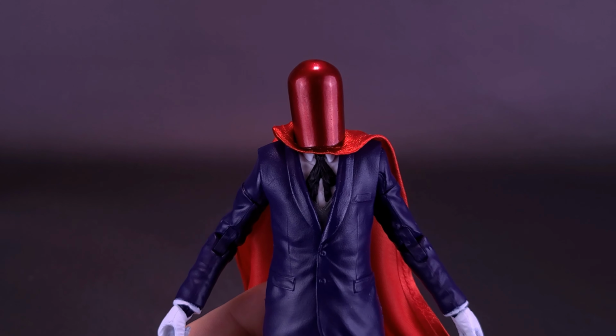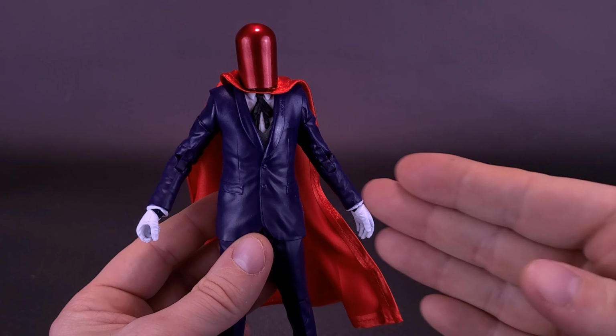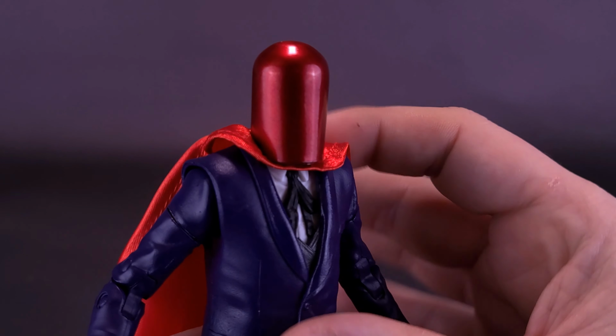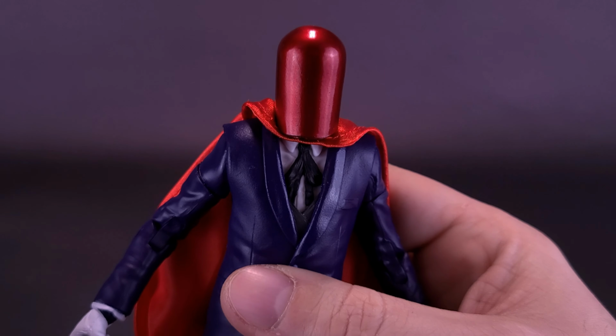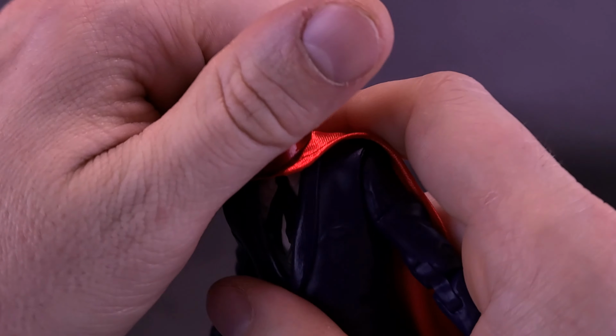It's always something I say here on this channel: if you can get the most mileage out of your figure's molds, why not? If it means that we get ourselves a Red Hood, the classic look, why not? Now, if we were to check underneath the hood, do you think we would find a face underneath? Anybody want to take any guesses? The person that's already watched this review is already commenting down below. No, you can't.